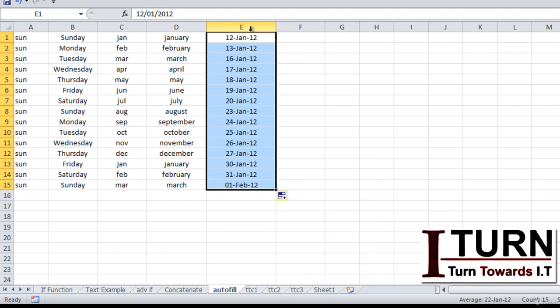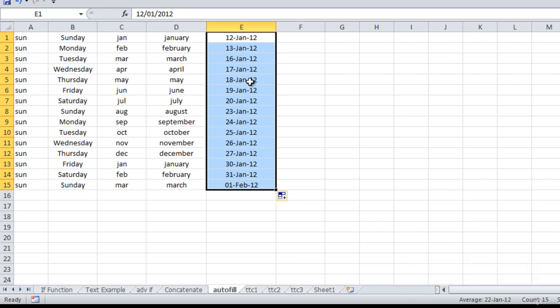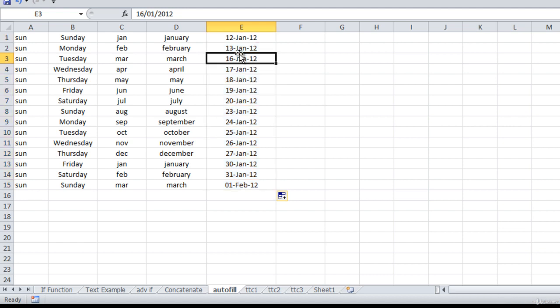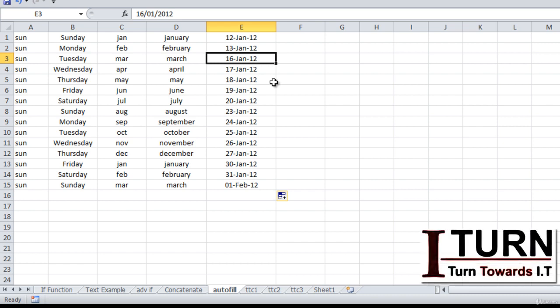So here you will find weekdays, meaning from Monday to Friday is being considered, like 12th Jan and 13th Jan. After that you can see it's 16 Jan next, and 14 Jan and 15 Jan have not been considered because those are weekends, that is Saturday and Sunday. So this is how you need to apply date autofill options.